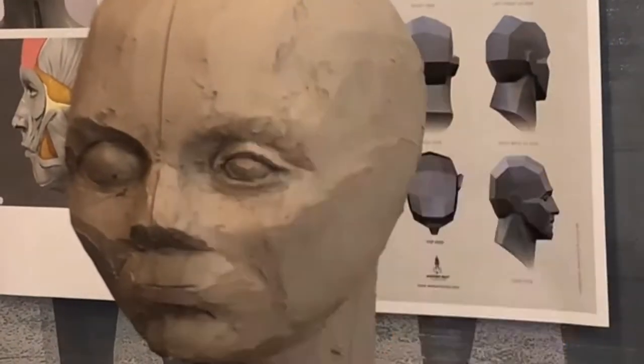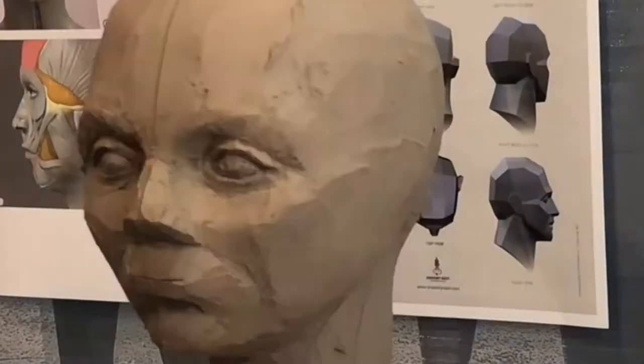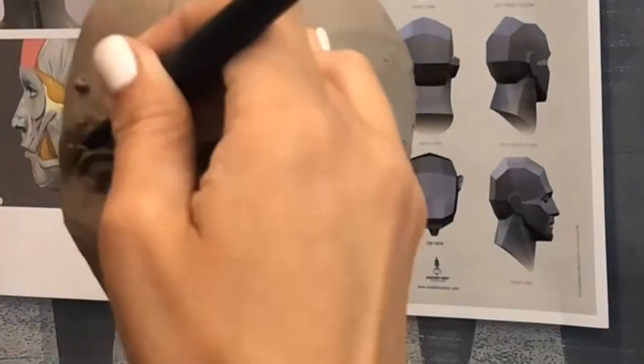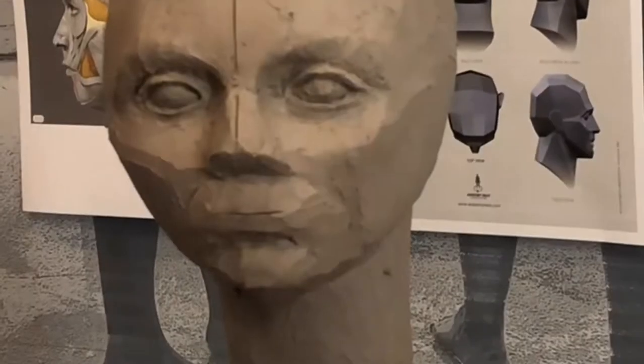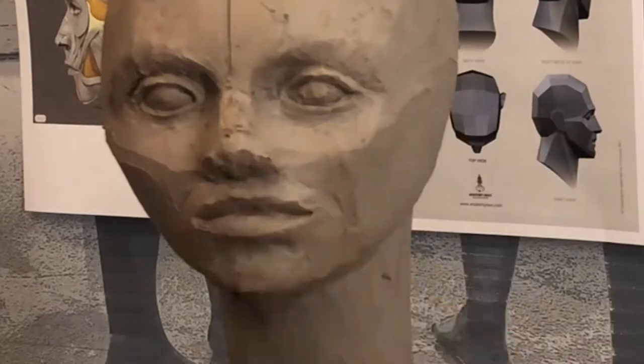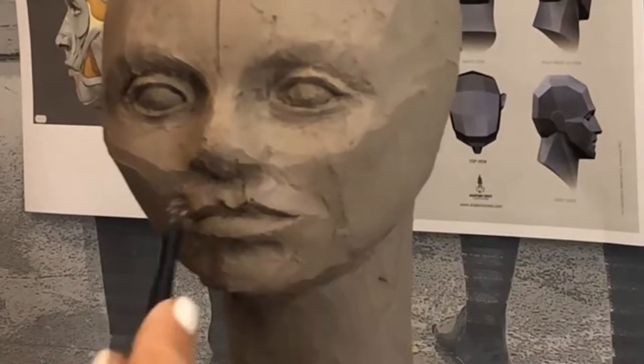Some people just work on one area and define it very quickly. I just layer my work, and I think it comes from my painting background, where I like to layer my painting. So I approach sculpture in the same manner, where I'm just layering the clay over and over until I get the desired result.